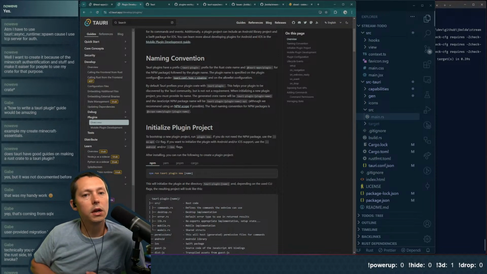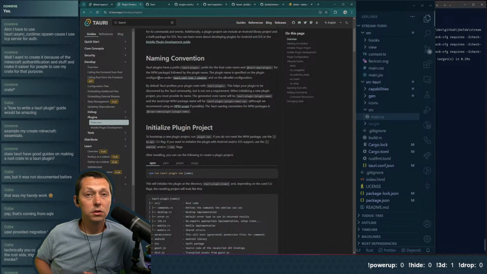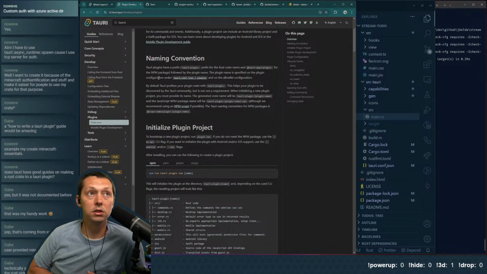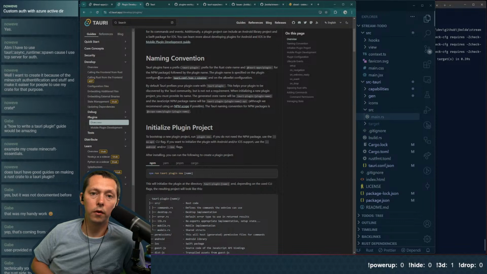So I guess off of that then is, you've got a Rust crate to do this. Is this a crate intended for other folks to, okay, custom auth. Is this a crate where folks are going to be using the mod launcher app, or are they going to be creating their own app?